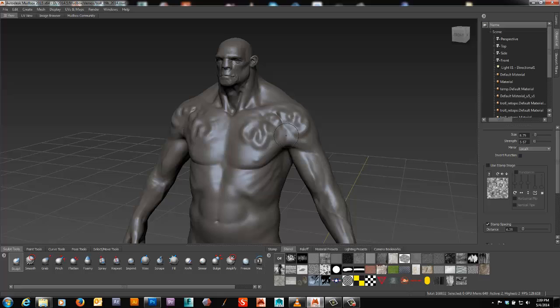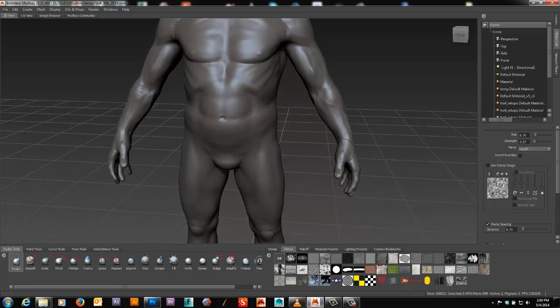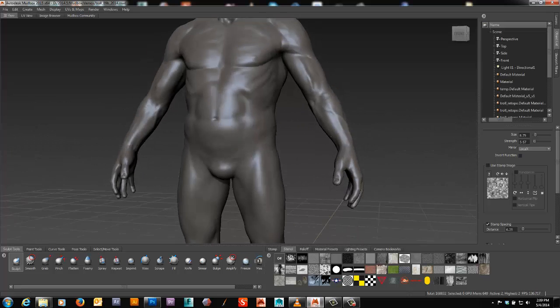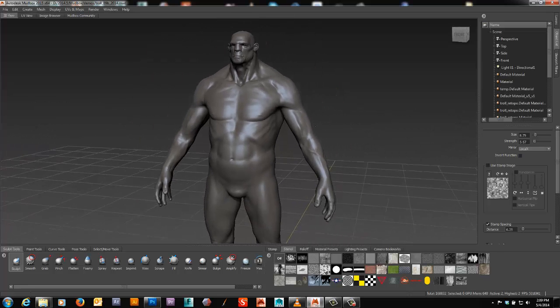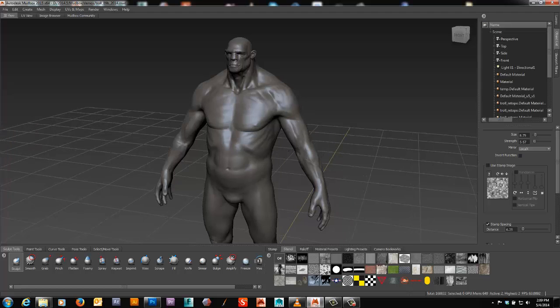And as I sculpt into the pectoral muscles, the shoulder, the arm, the upper arm, the lower arm, it's all mirroring correctly. And if I get into the finger there too, you can see that it's properly mirroring across the local X plane. Now what I'd like to do next is kind of pose my character into some sort of position that doesn't allow me to use this kind of mirroring.